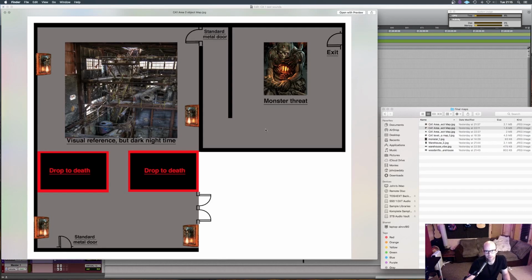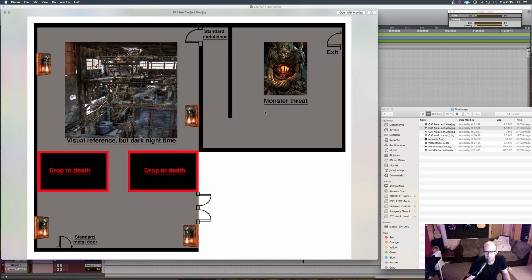And eventually you'd get around here and have to confront this monster who is blocking your way to the exit. I toyed with doing lots of different weapon things and creating fights and everything, but in the end, just to make my life easier, not to overcomplicate it, I decided that the easiest thing to do would be to turn it into a chase.